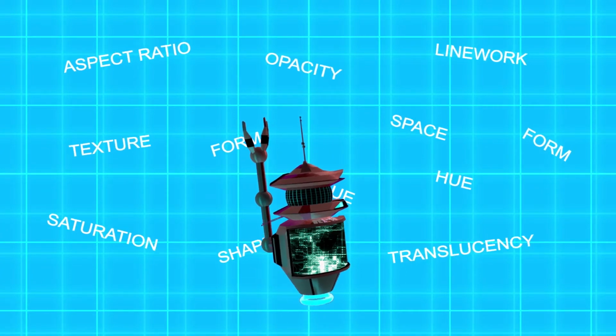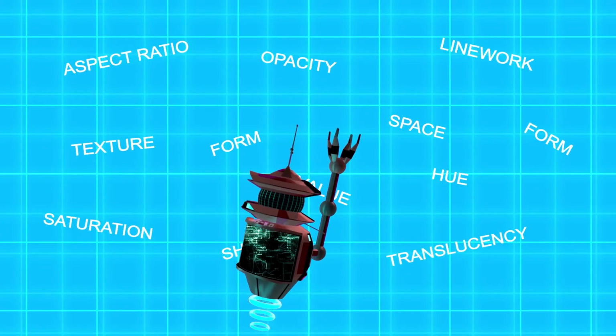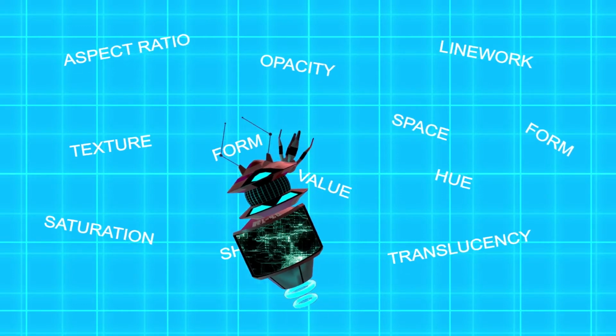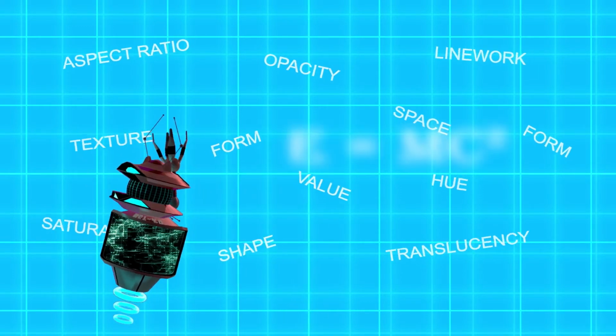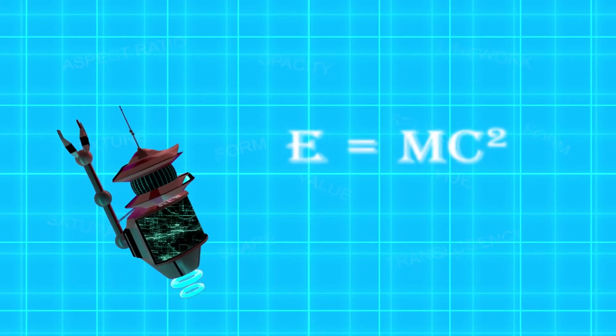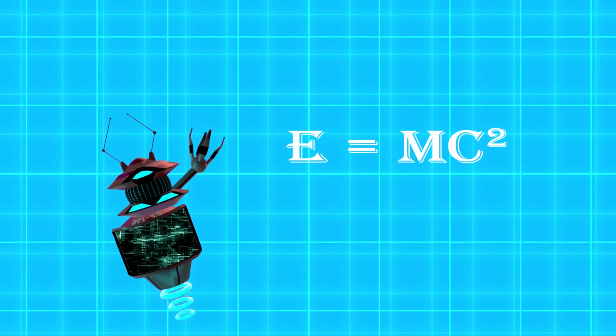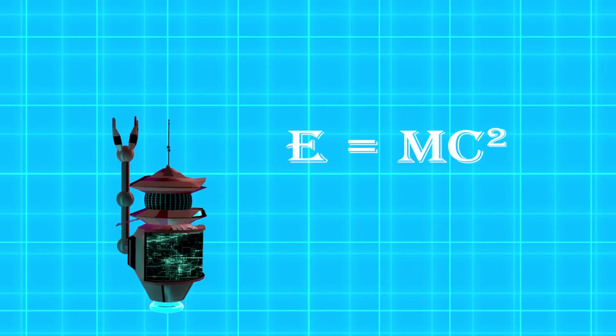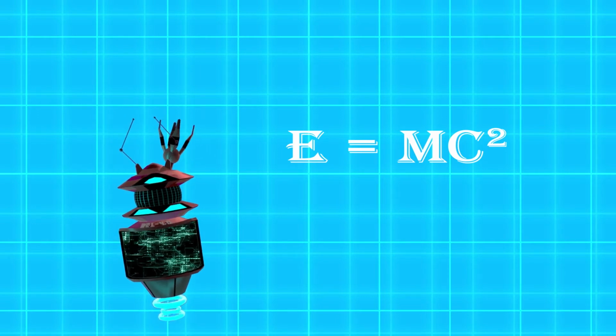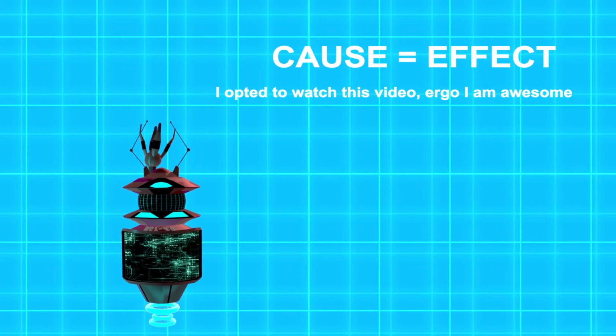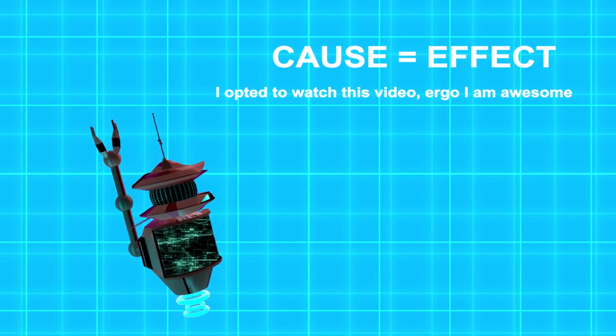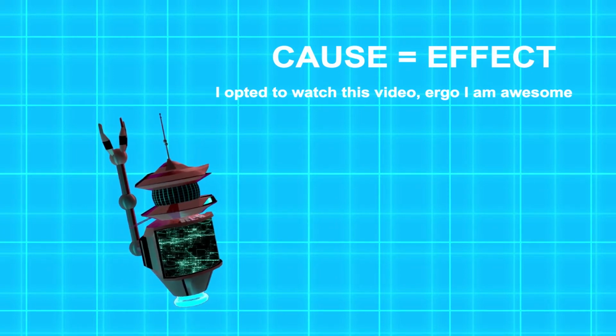You see, Al, these formal aspects are but one part of a more complex equation that makes up great art. Artwork is in many ways like a formula, the various pieces coming together to form a solution. The main difference is that this solution might be interpreted differently by various people. We can think of looking at art like creating a cause and effect statement. In art, the cause is the way in which the formal elements are put together.